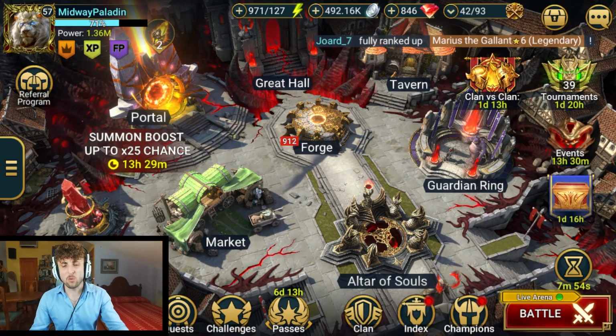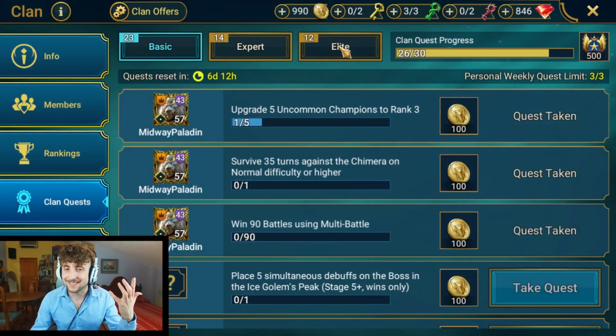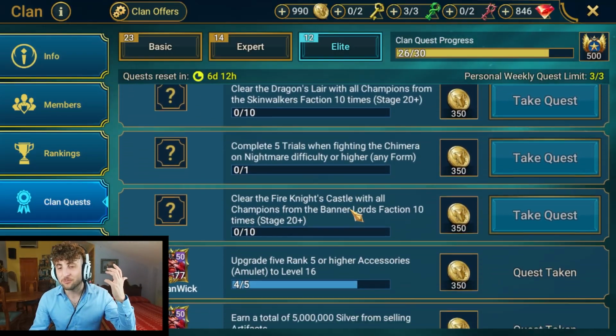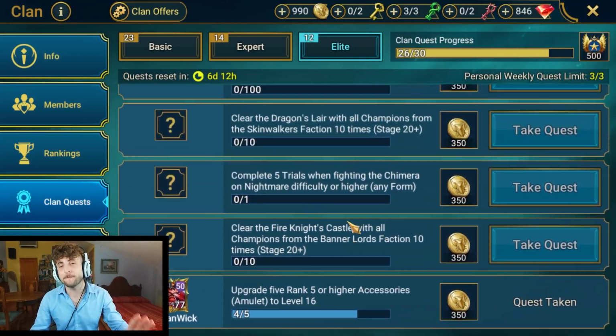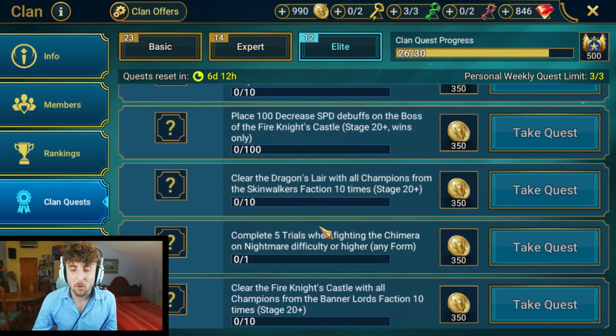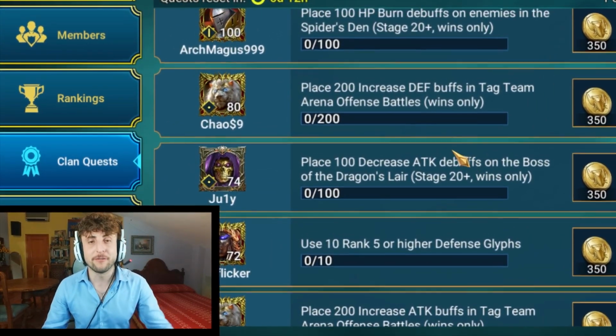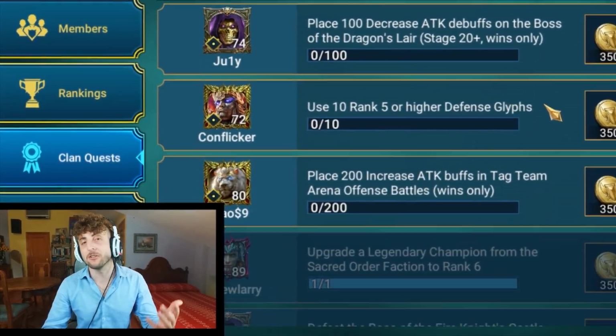There is also a clan quest that they are going to be nerfing, which I find quite interesting. They really showcase this, but there is an elite quest which requires you to defeat 150 turns on the Chimera, which, by the way, they are nerfing, and we'll get into that in a moment. But I don't know if it's up even today this week. But anyways, instead of being 150 turns in the Chimera, it's now going to be only 100 turns.